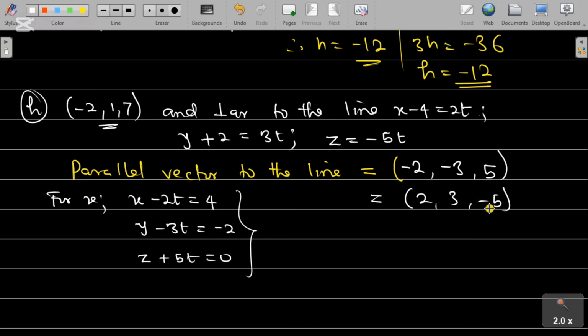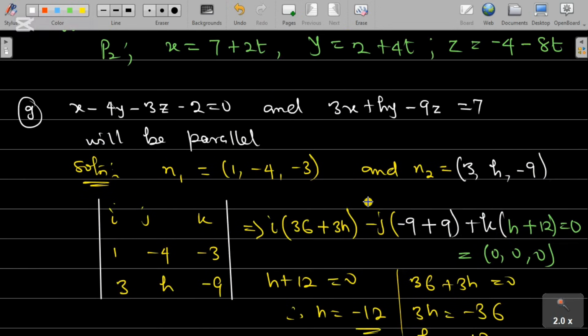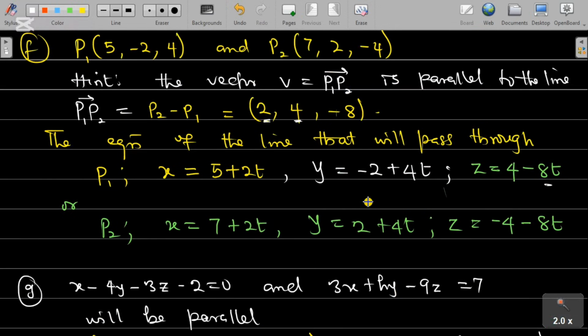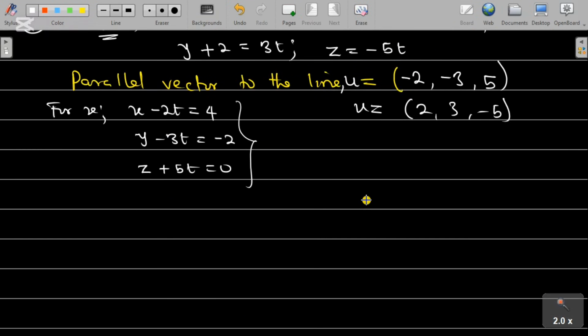Okay, so now the hints continue. They say u is normal to the plane, remember they call this vector u here. Therefore, to get the equation of the plane, we will make use of our u. If you go back to what we did earlier where we talked about the equation of a plane, you will get the relationship between the normal vector and the equation of a plane. But a little bit back to the hint, it says if the line is perpendicular to the plane, then the parallel vector to the line will be normal to the plane.